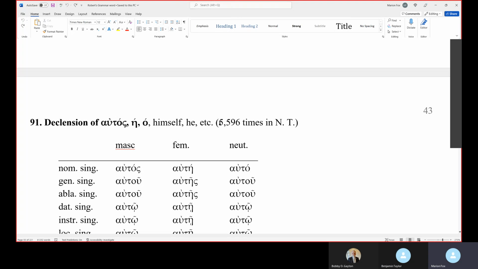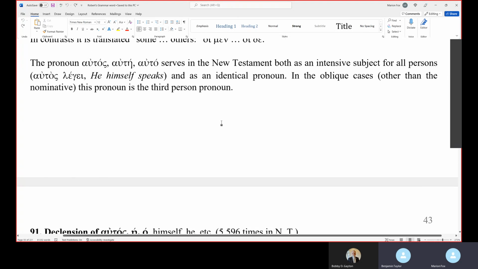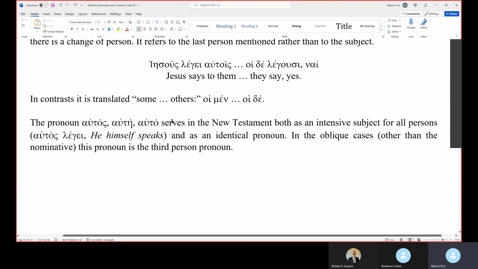Yes, brother. What is an identical pronoun? Is that how it's being used, when it's himself, herself, itself? It's himself. There's also a reflexive pronoun, which we'll get to later, but it's the identical pronoun, he himself. Kind of emphatic. You think of it as intensive, see? So it intensifies it. He himself speaks. So you think of it more as intensive, to intensify it. All right, does that make sense? So it's going to intensify it. Yes, sir. Thank you. Okay, so that's the difference.